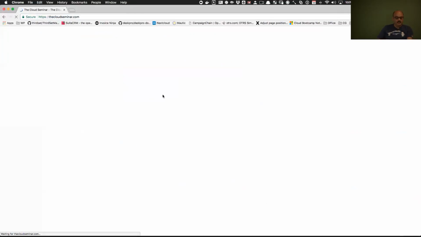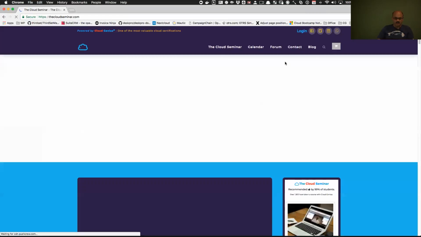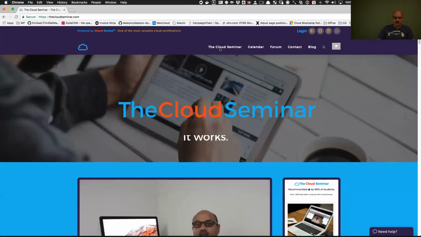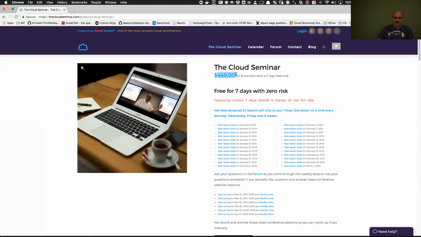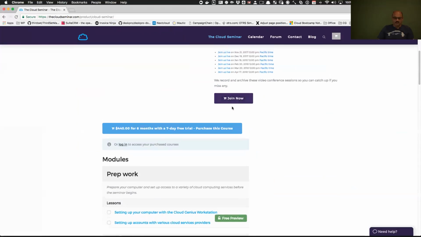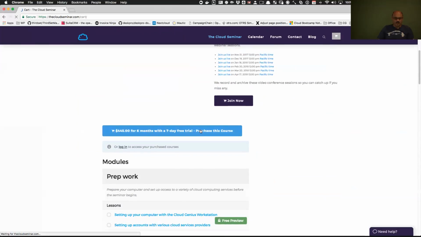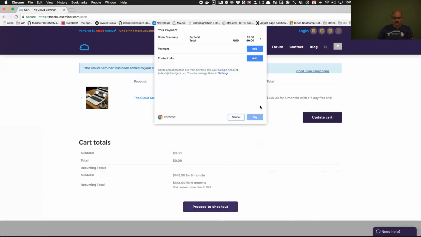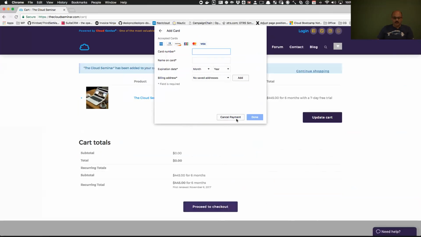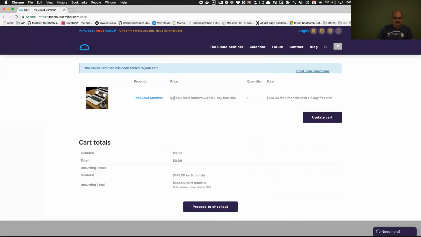So if you now look at this item, it is only one item to buy, and you can look at the item. The item is this, and you can buy it for $445, and you say purchase this. So it puts the item in a shopping cart. This is what the cart looks like. Update the cart and check out the process. So I'm basically running the same thing we discussed. I can put in my credit card number and pay to buy this. And as soon as I buy it, the whole thing becomes accessible.